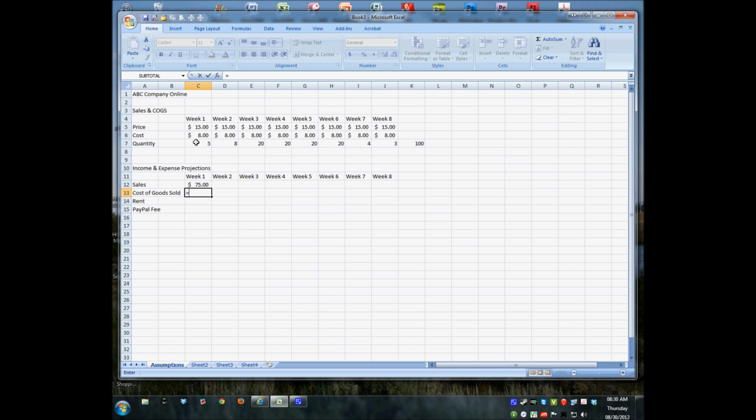Our cost of goods equals our cost times our quantity estimated. Excellent. Rent is 10% of sales minus cost of goods sold. So we'll take sales minus cost of goods sold times 10%. Perfect. Well, let's go ahead and format this as dollars also.